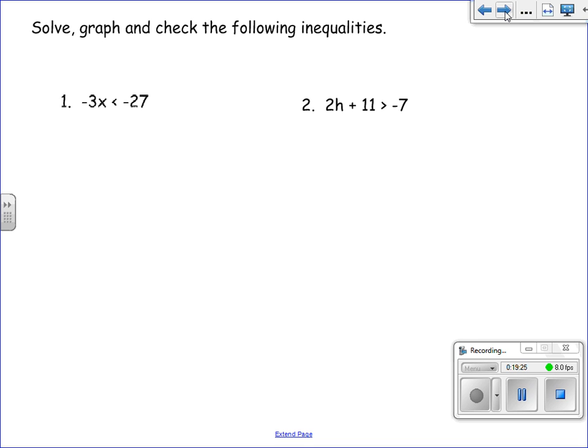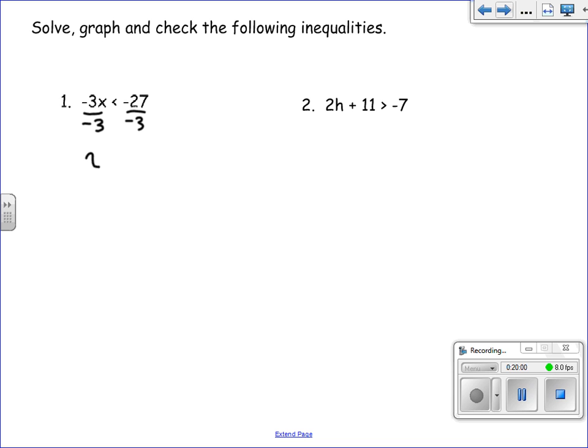This is where the rubber hits the road, they say. All right. Number 1, -3x is less than -27. This is an inequality. We want to know the solutions. What values of x make this a true statement? Well, from everything we looked at, we can treat it like we would treat an equation to isolate the variable. So, what do you want to do, Daryl? Divide by 3. 3 or -3? -3. Yep. So divide by -3.